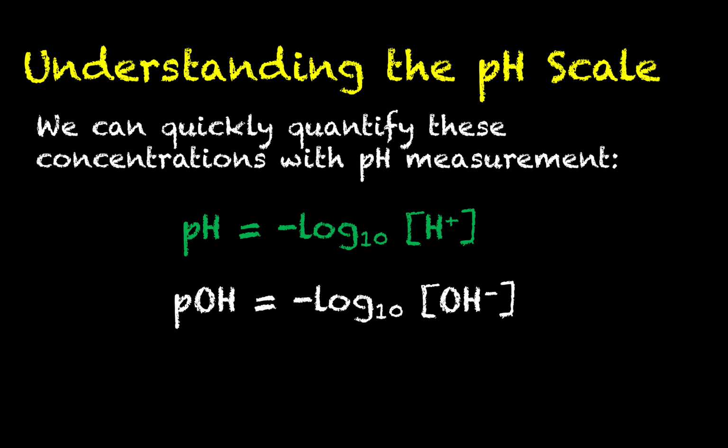Now, the reason why I have the pH formula here highlighted in green is because this is going to be the one you use in 99.9% of situations. There's usually not going to be much of a need for you to calculate the pOH of any given solution. But we can see that when you add the pH and the pOH of the same solution together, you should always get the same number, that being 14. And mathematically speaking, this should give you an idea of the relationship between hydrogen ion concentration and hydroxide ion concentration. When one goes up, the other goes down.